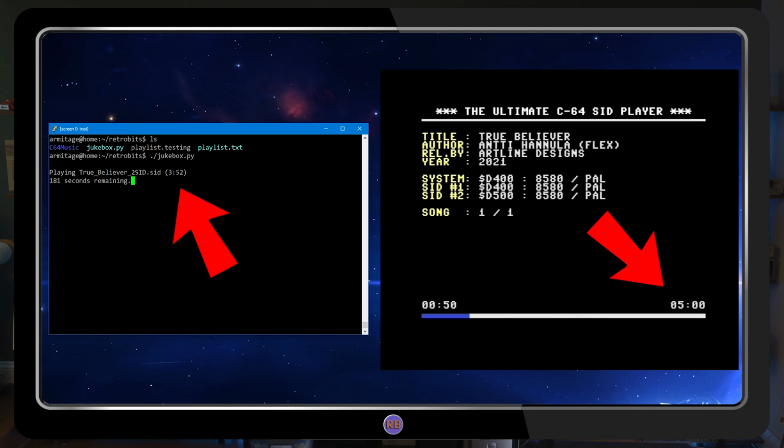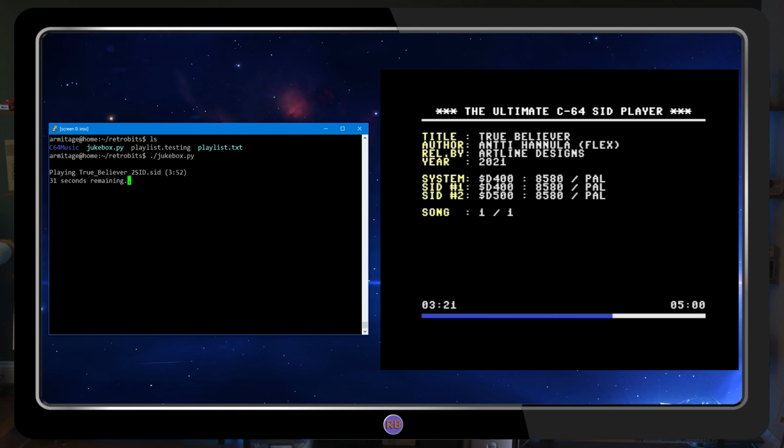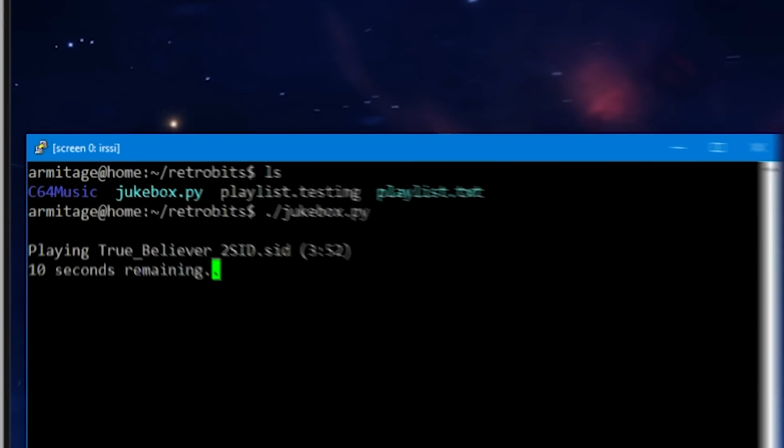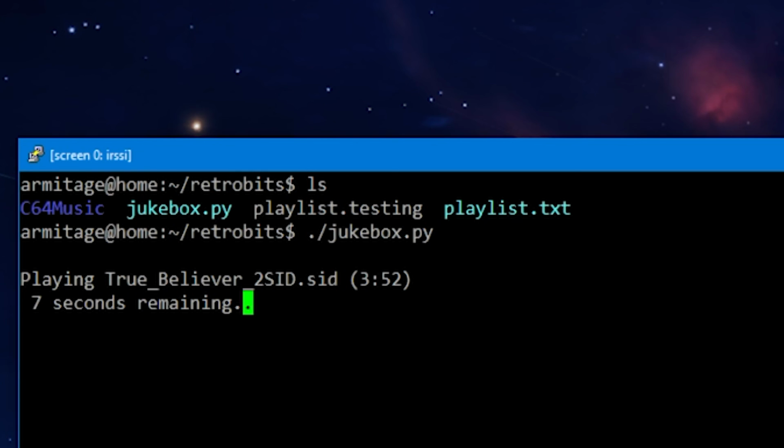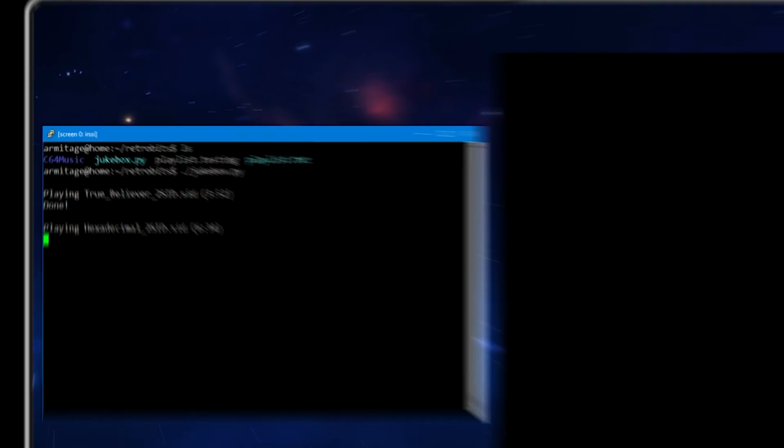Let's skip ahead a bit to run down the clock and make sure everything works. Perfect!